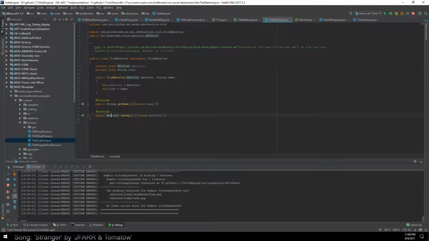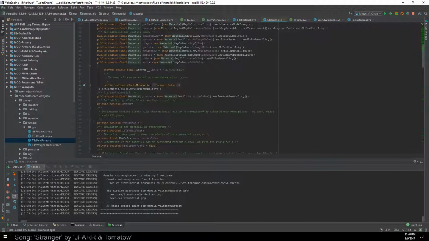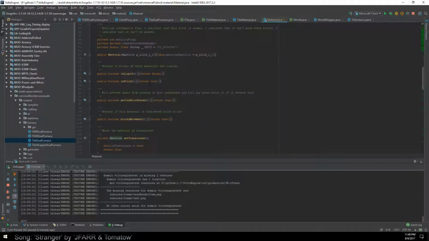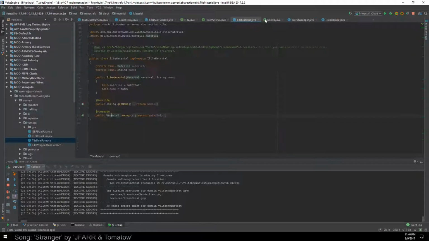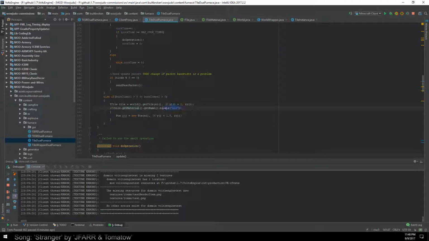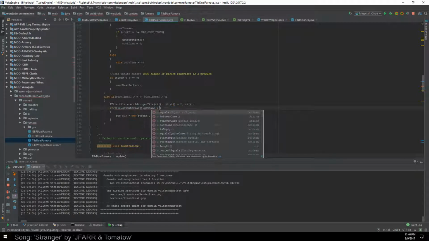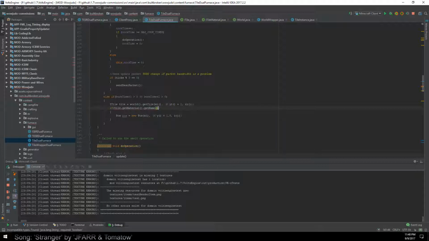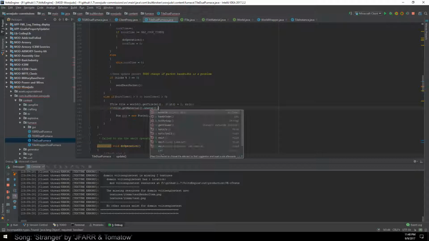I believe from the unwrap method, we can actually ask if it's solid. So you go is solid. Yeah, we'll just do unwrap. Unwrap dot is solid.